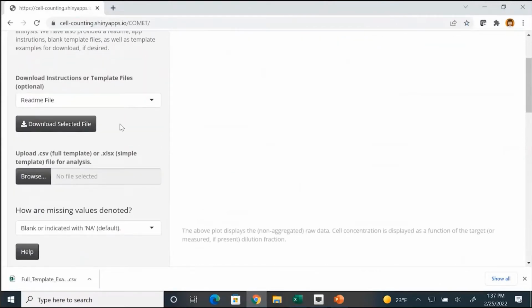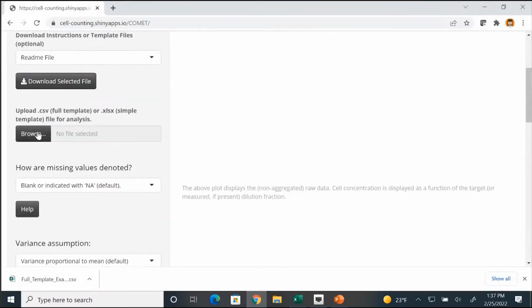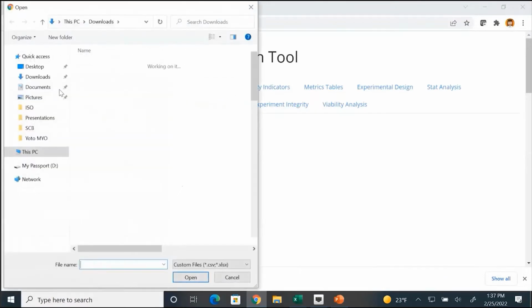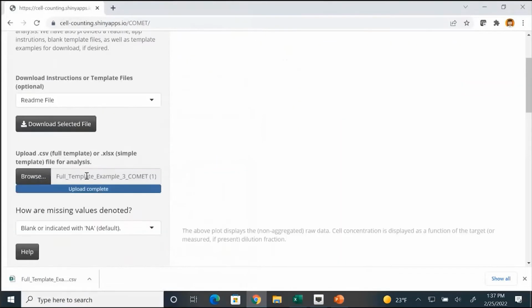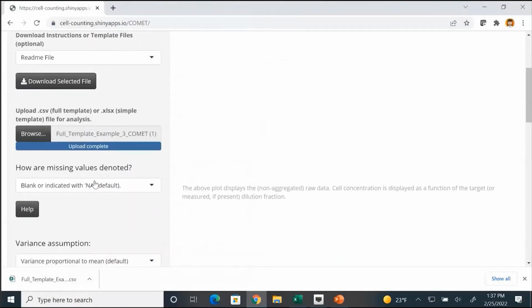So right now we can go ahead and go through a quick example of running this tool. I've already downloaded one of the templates from this drop-down menu, so I'm going to load it here. Once I load that template in, I can select these different features. As you'll see, everything pretty much has a default value, so you can go through and not change almost anything and still get an output that follows the recommendations of the ISO standard.